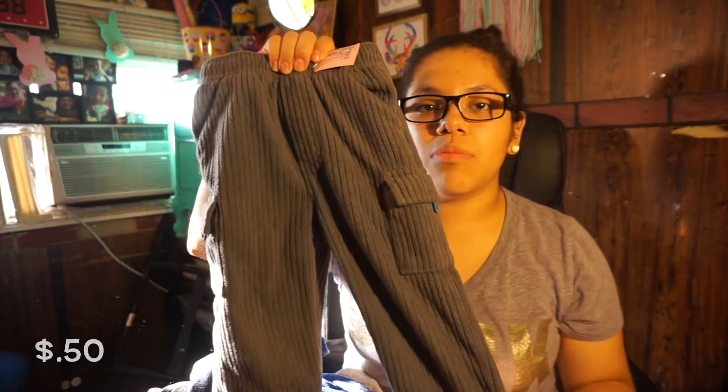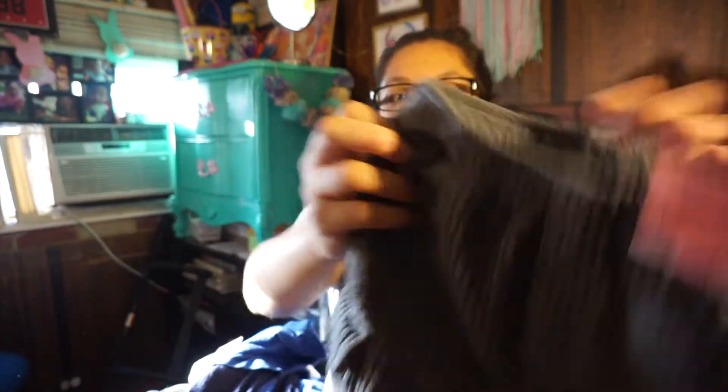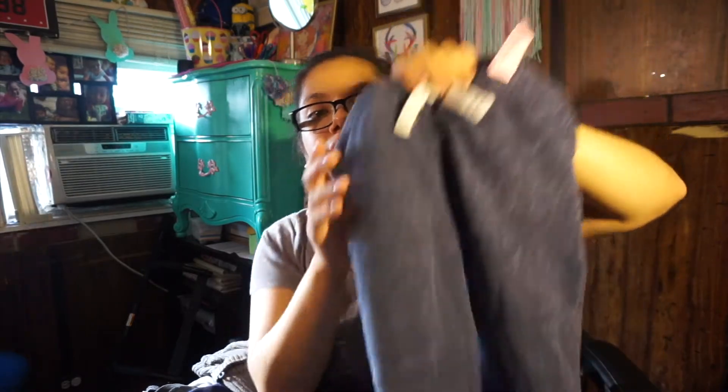These joggers look so comfortable — literally so comfortable. They're super thick, on the thick side, but so nice. Then these others look like they have extra patching but they don't — they just look naturally separate, which is pretty cute. I got him a lot of pants but that's actually what I was going for. Oh, and these slippers are actually brand new — they have a tag and everything.